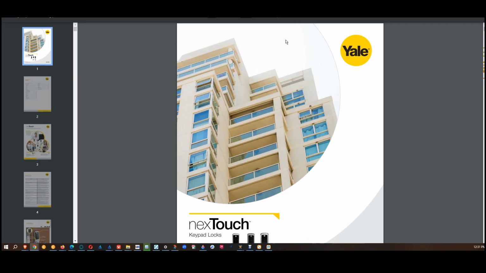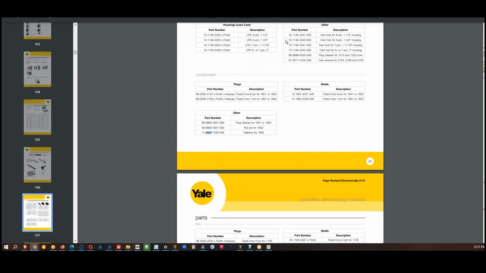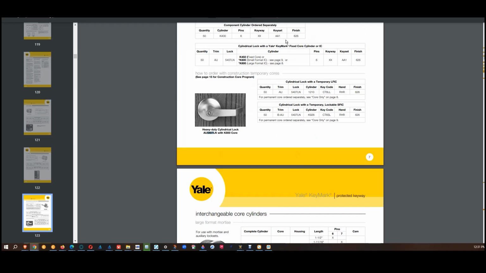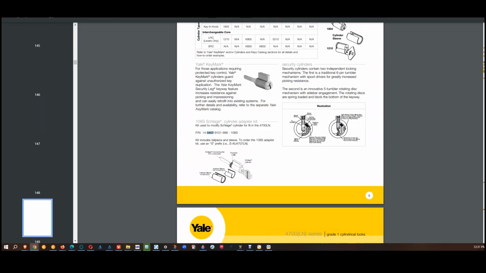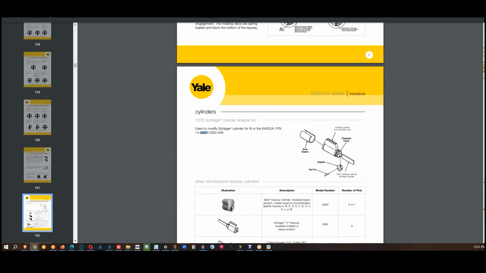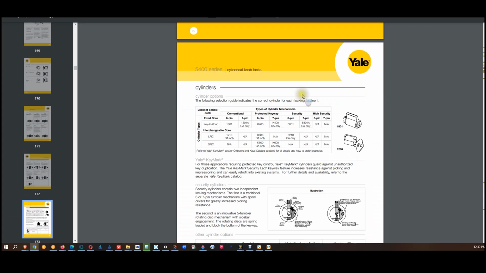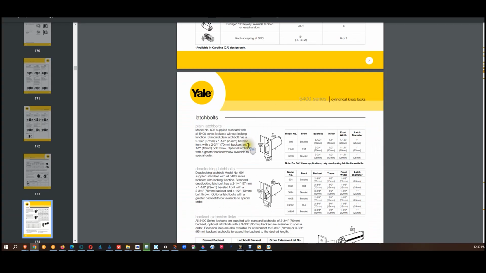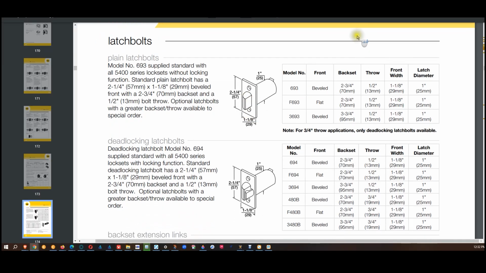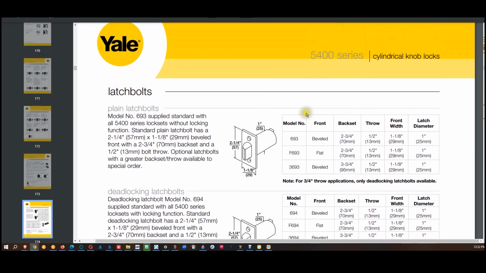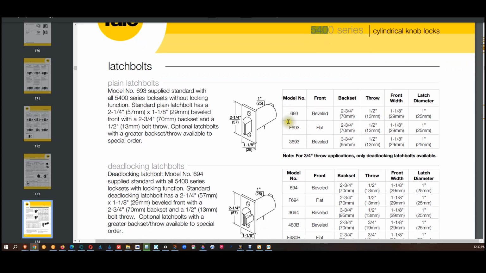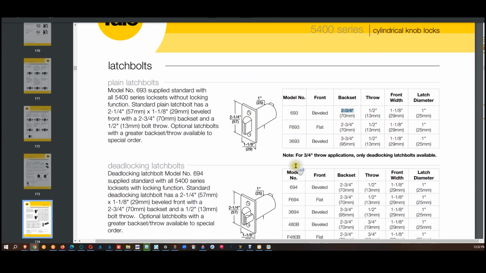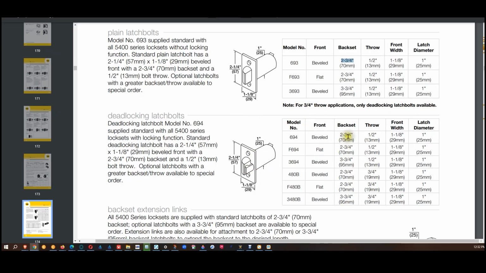I wanted to show you how hardware is affected. Let's see if I can do this. Yeah, perfect. Exactly what I wanted. Yale, and just Yale, it could be Schlage, whatever, but Yale comes to mind because I know they have what I'm looking for. In the 5400, which is a grade 1 lock for them, they have their 2 3/4 backset latch, spring latch. Let's just look at dead latch. Doesn't matter. Look at either.